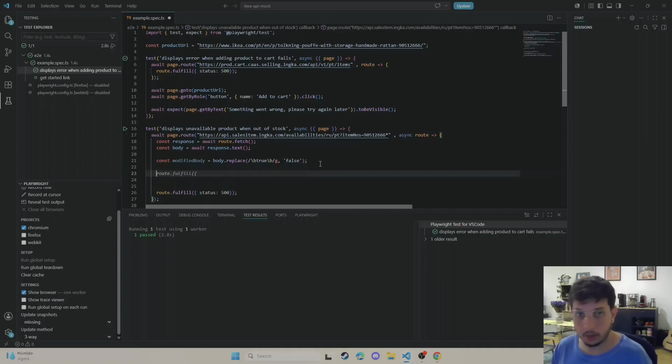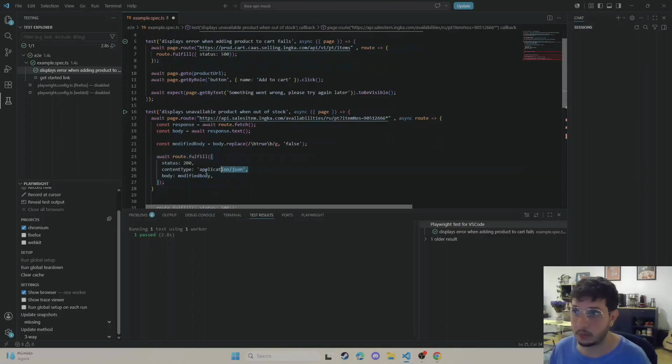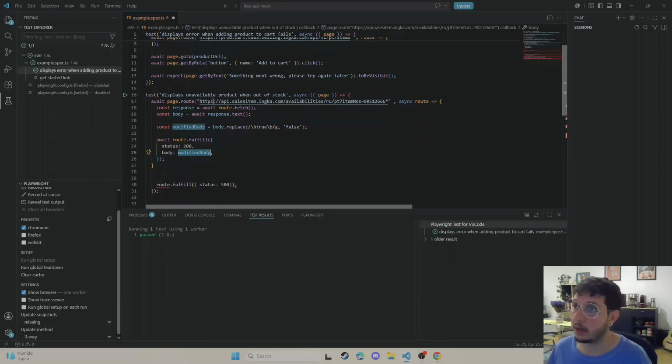And then finally, we're gonna type await route.fulfill, and then yes, we're gonna return status 200. Don't have to worry about the content type. Let's keep it as it is, but the body will be the modified body. So this route will return for us 200, but with a different body.